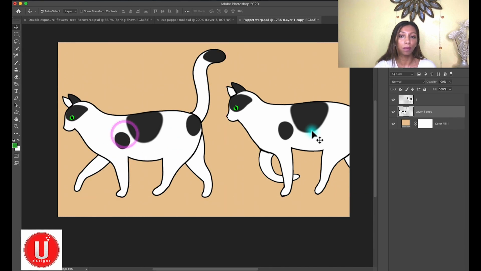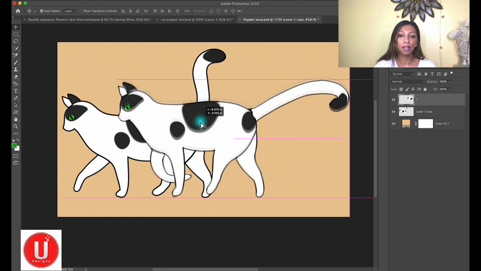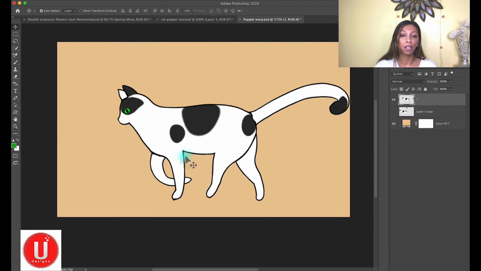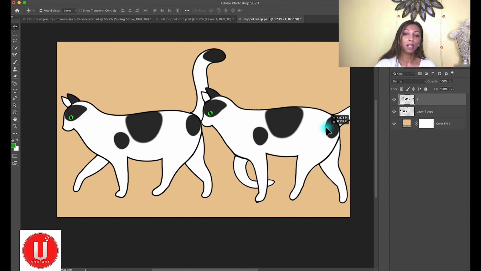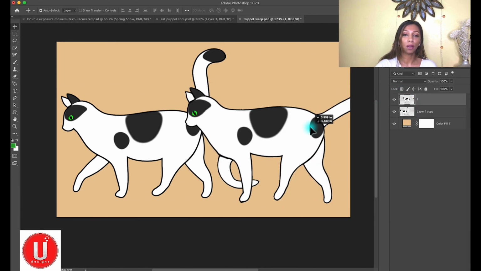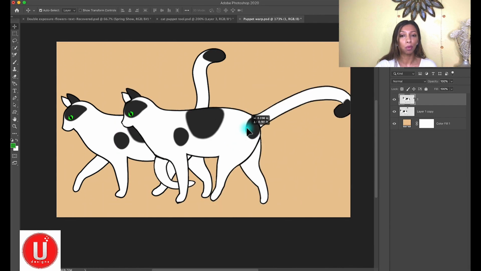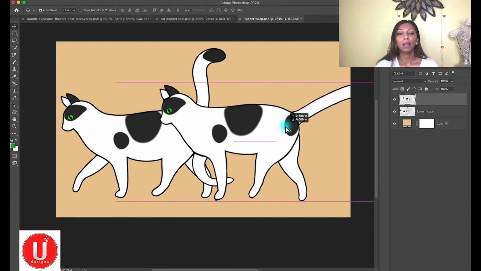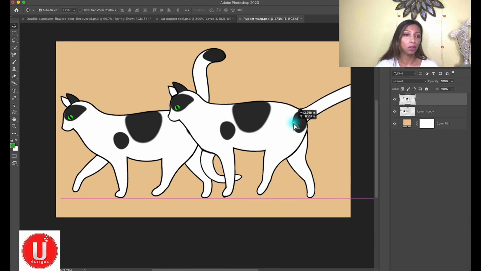If you look at this one, you'll see the tail is up and this front leg is this way, okay? And if you look at the second one I created with the Puppet Warp tool, you'll notice that the tail is different and the leg is also different, okay? Some of the body movements are also different. So we can sort of look at this and say, this is kind of like what the Puppet Warp tool can allow you to do. And this is just the basics, right? So, let me show you how to use this Puppet Warp tool inside of Photoshop.